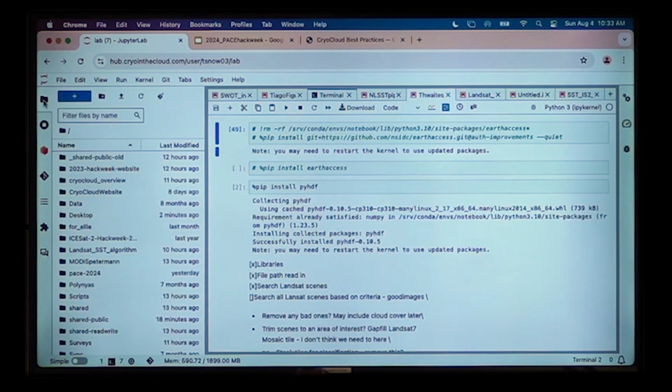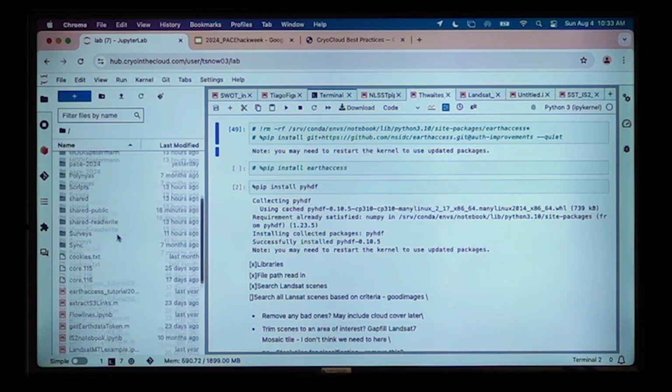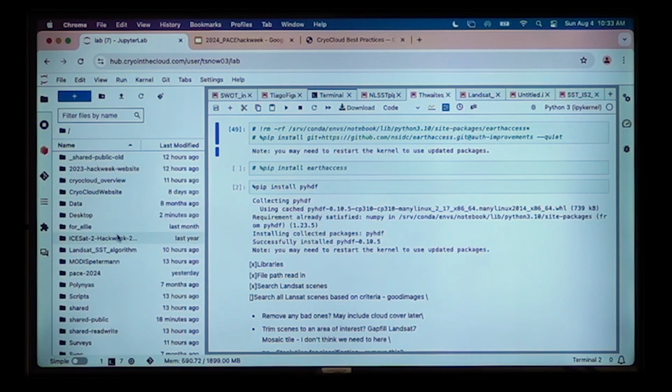You will notice that as I open this up, there are a number of notebooks that are already open. It saves your place as long as you log out and close your tab. The next time you open, it will look like what you left it as. The left-hand side, this folder, is going to be your file browser. You can see I have a number of files here. All of this is your personal file storage, and it doesn't change. Other people cannot see it.